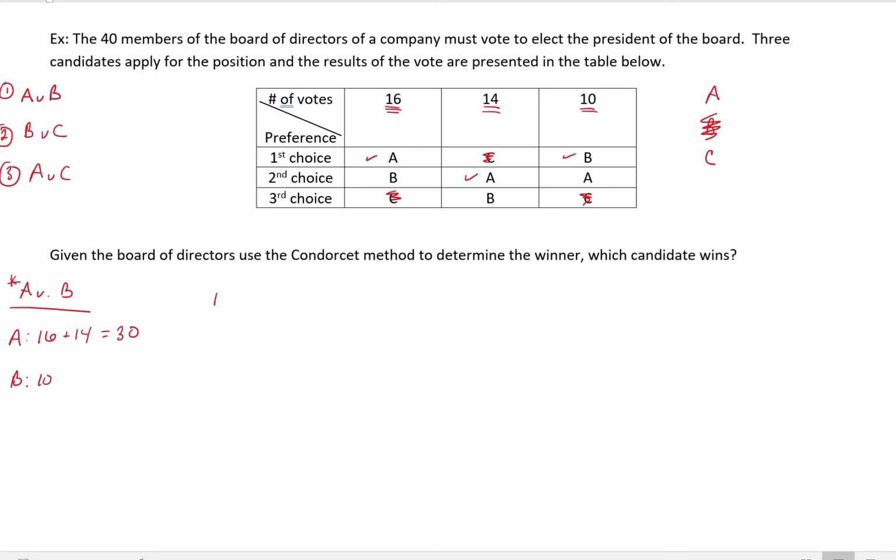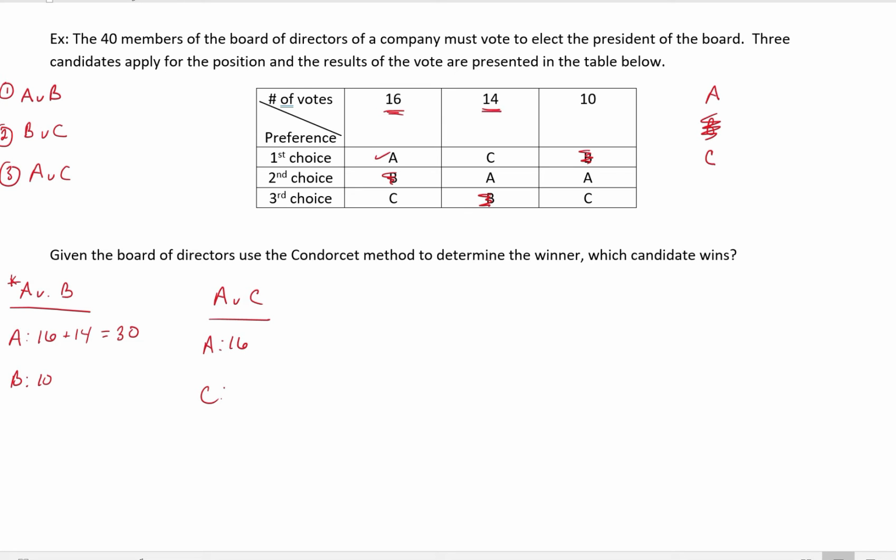Now let's compare A to C. So let's erase these marks that we've made. So now we're pretending like B doesn't exist. We don't have to cross them off, but if it helps you figure it out, that's fine. So if we're comparing A and C, these 16 people, they like A better than C. So A would get those 16 votes.